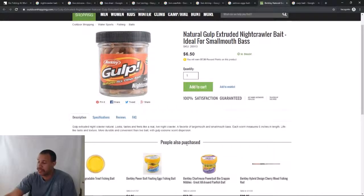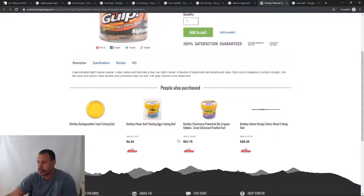I remember seeing these products on old Walmart shelves back in the 90s when I used to go there to get my fishing license. There was no Amazon back then — I went to Walmart and looked at all the lures like I was in Wonderland. And then I'd see these weird little things: floating eggs and paste for trout. I didn't even know what trout was back then. But yeah, there are all kinds of fake baits. Berkley makes a good amount of them.